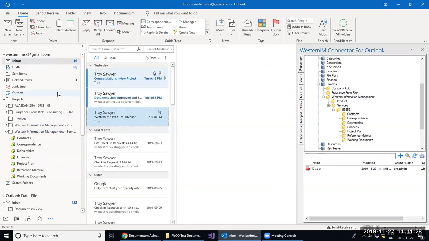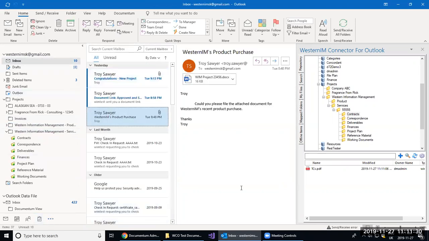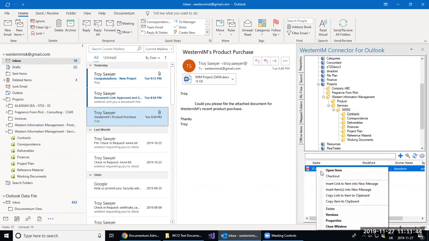I'm gonna hop back to my inbox here. Moving on a little bit, now that we have content going in and we have our ability to create a project and put things away, how do we actually use the content that's in there? Previously, it was great. We could attach documents to emails and such. But again, we've got this great repository that has security on it. How do we keep using that even within our Outlook interface?